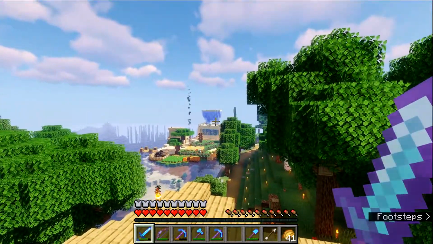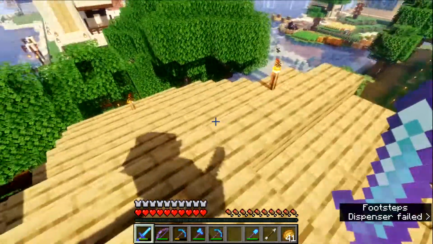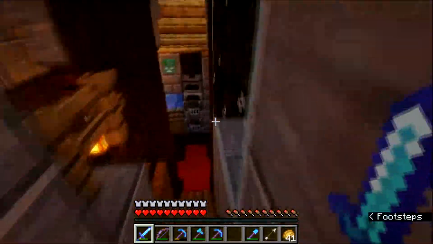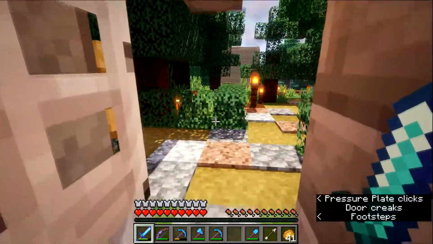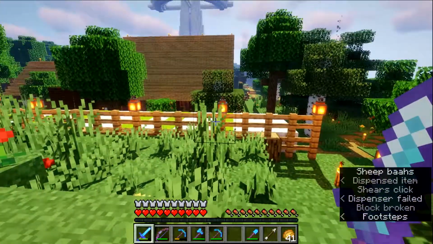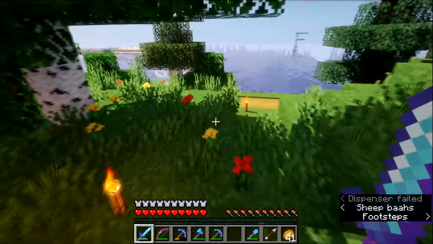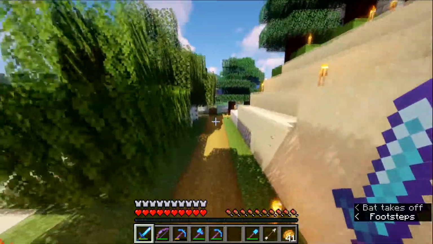Yep. And there you can see it's supposed to be a bowl. It's too small to be a bowl. But I didn't have that much. Is this a pressure plate? Yeah, this is. So, is that all we have? That's the sheep, that's the farm. Wasn't there another house somewhere? I don't know. But there you go.